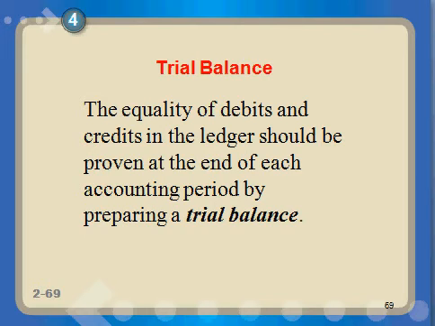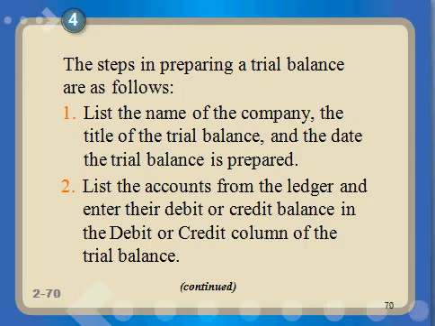And what we do in the trial balance is we list all of our accounts from the ledger, and if it's a debit balance, we put it in the debit column. If it's a credit account balance, we put it in the credit column. At the top of it, you would put the name of the company. Below that, we'd write the words trial balance. And then this is like a balance sheet, so we only put the date. It's a snapshot of what those ledgers look like as of a specific date.